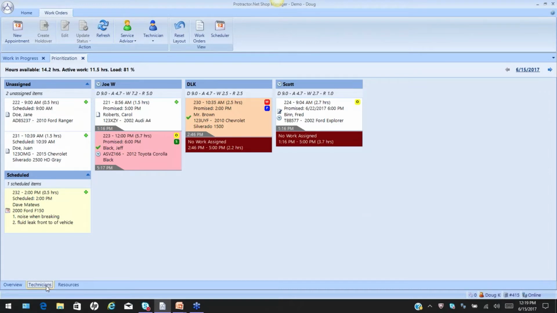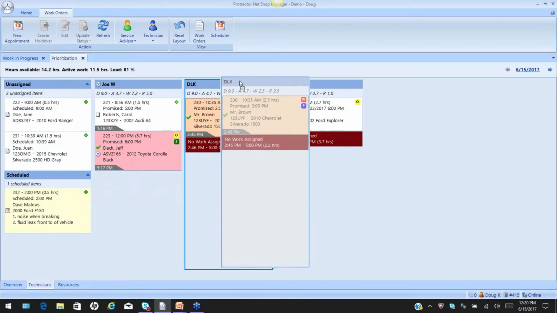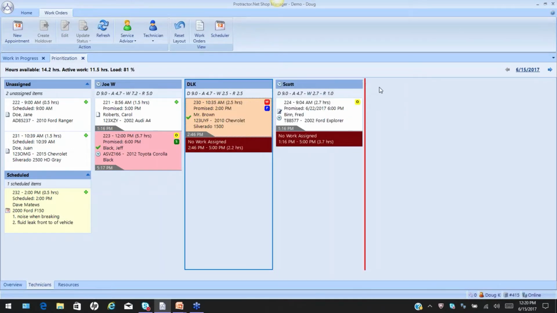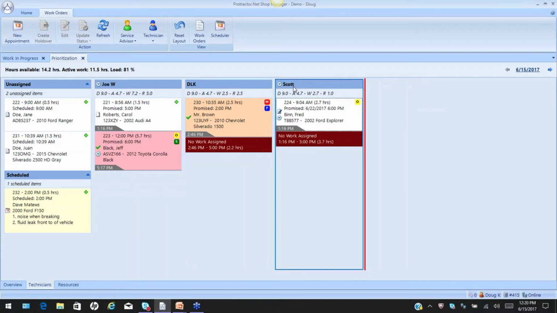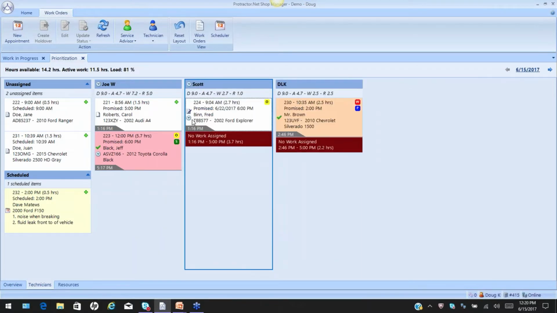Okay, in the Technician tab, you're going to have your unassigned work and any scheduled work, and all the technicians, anybody that's producing billable labor, across the top. We also have the ability to change these. If you want your top guy on the left or on the right, however you want these displayed, just come across the blue bar at the top, the header, and you can move these around. So you can move them back and forth either way and organize your technicians however you would like to look at them.